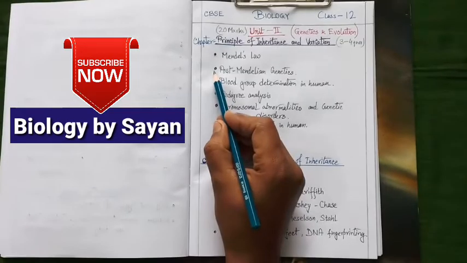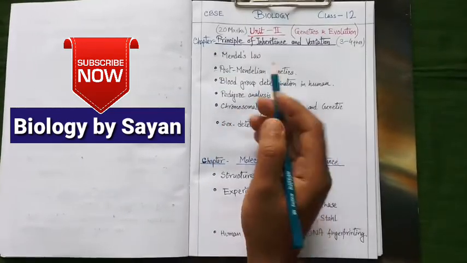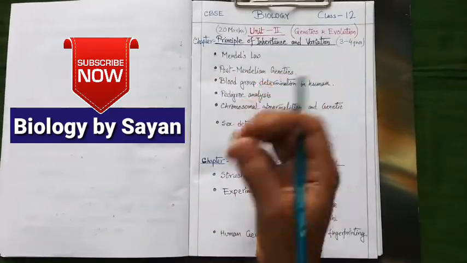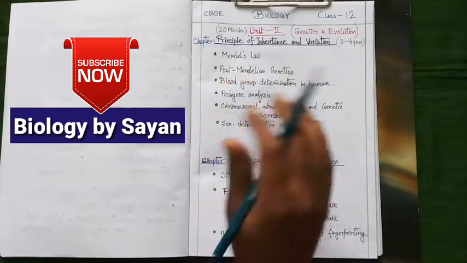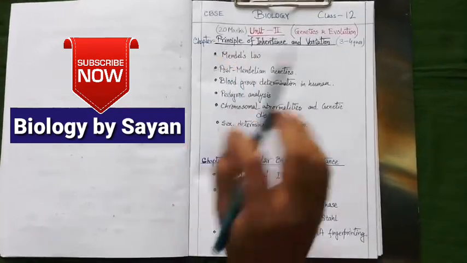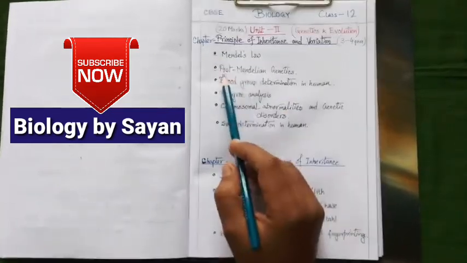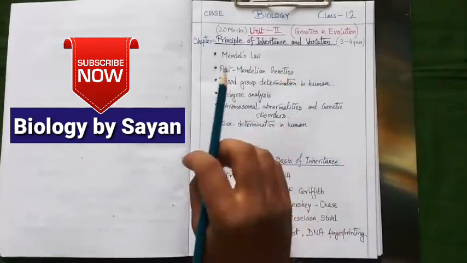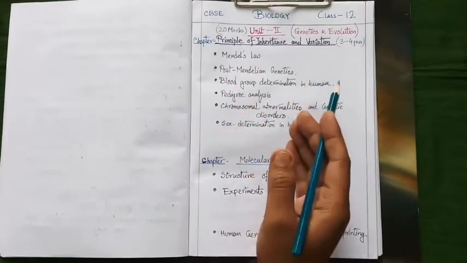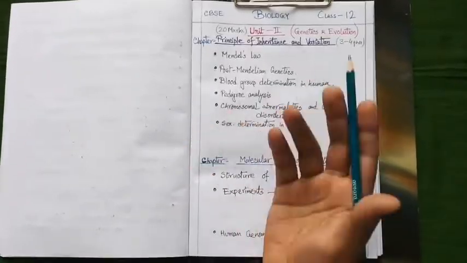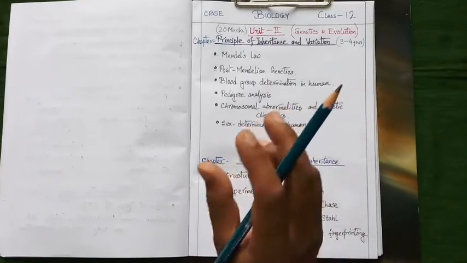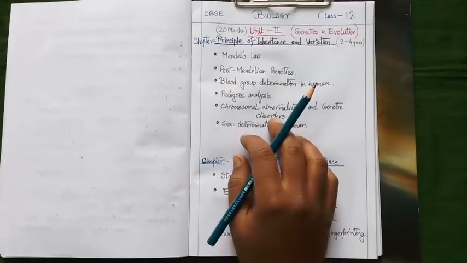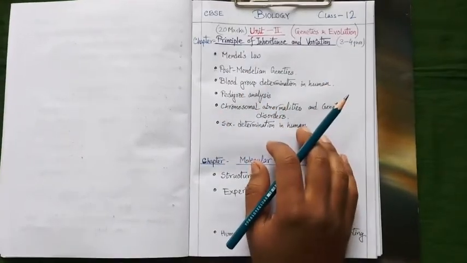Our next topic is post-Mendelian genetics. We all know about genetics since class 10 but this topic is new to our class 12 students. So you may easily expect any single question from post-Mendelian genetics. There are several extensions of Mendelian genetics like incomplete dominance, co-dominance, multiple allele, pleiotropism. So you have to memorize the definitions as well as good examples of such kind of extension.